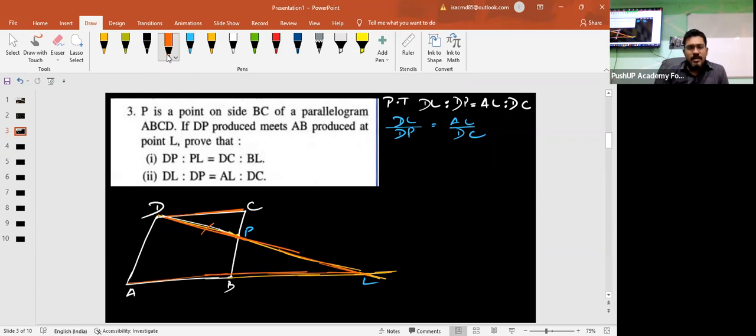We'll do one thing, children. If in this whole figure, DP is there, then AL is there, and then DC is there. ALD and DPC, that will not help because you won't be able to prove that they both are similar to each other. Which one? ALD and DPC? They are similar. How? No, AL is not equal to DC.